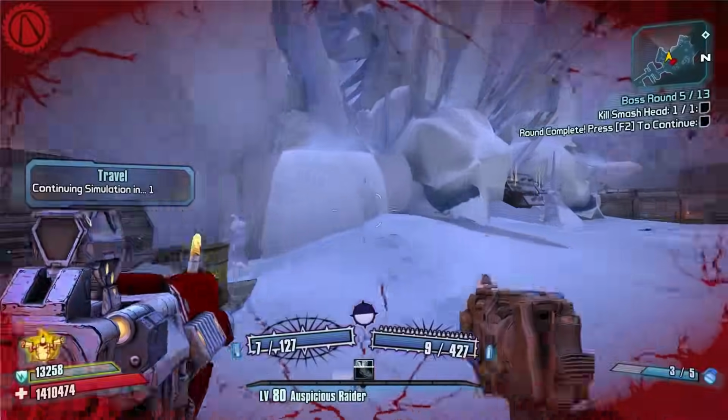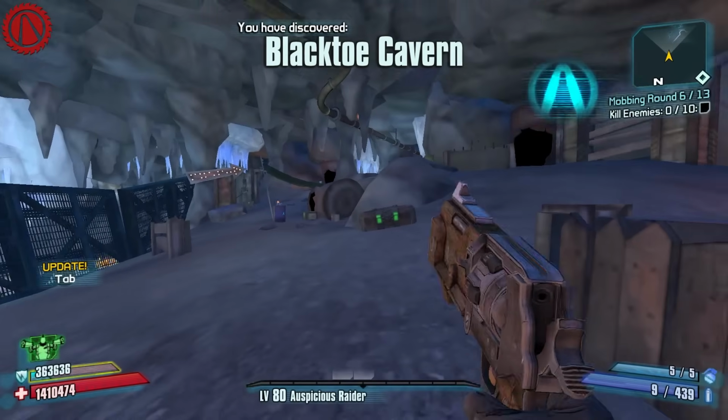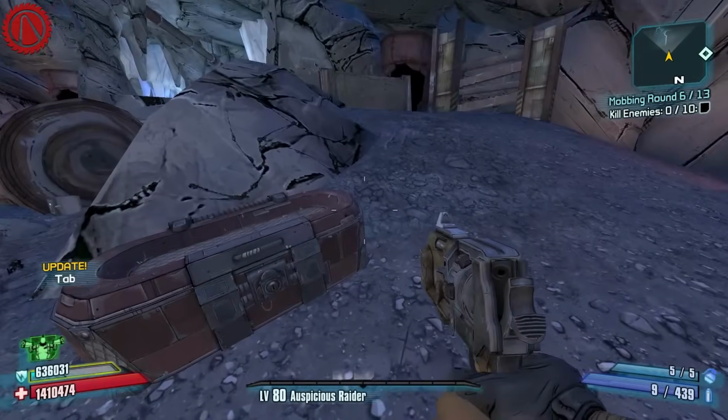Oh, and also when you proceed to another round, you get your action skill back too. So even though we gun Zerk there, boom, we're back. Okay, Frostburn, not bad.